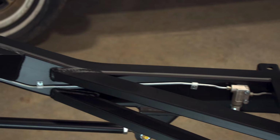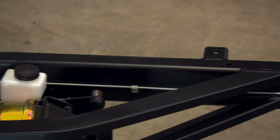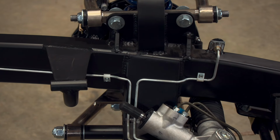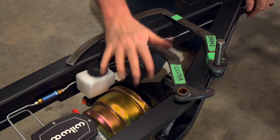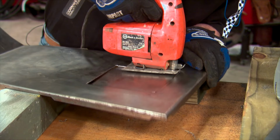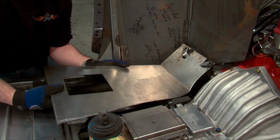Now, one of the benefits of having a new frame built like this is that Fat Man will go ahead and plumb your brakes and lay out the pedal assemblies based on the way that you're setting up the car. And since real hot rods have 3 pedals, the clutch and brake assemblies were added to the frame. Now, of course, this will require you to fabricate an access panel in your floor once the body's on, but it's much cleaner than putting it on the firewall.